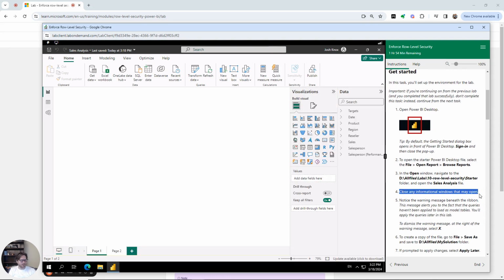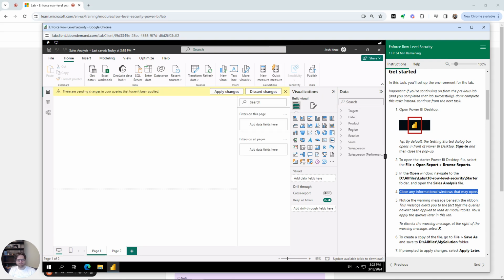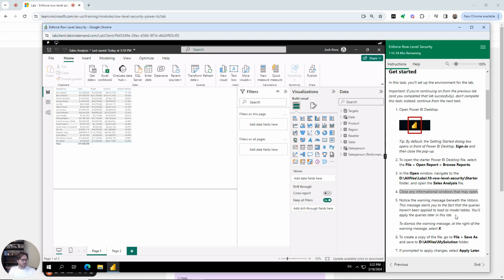Close any informational windows that may open. Get out of here, informational window. We don't want you. Go. All right, notice warning messages appear beneath the ribbon. Okay, cool. Dismiss things by hitting the X. All right, create a copy of this.